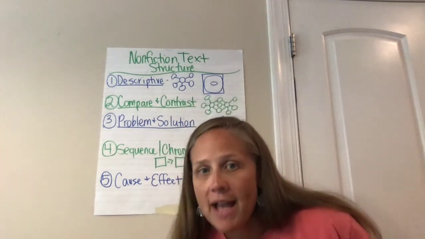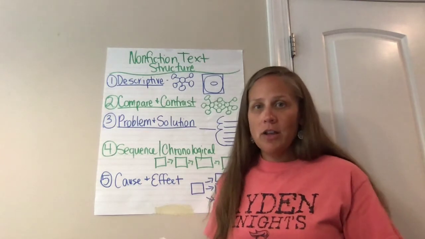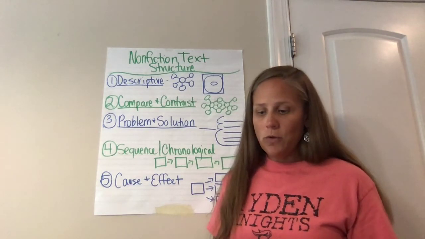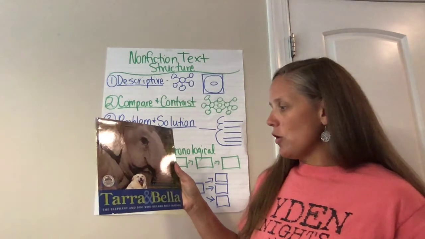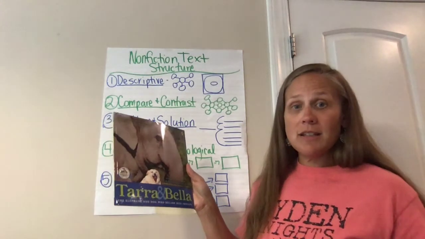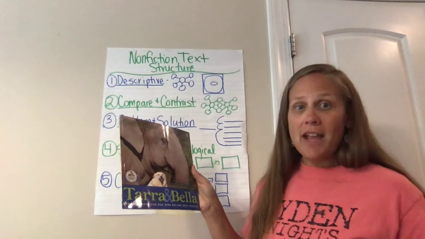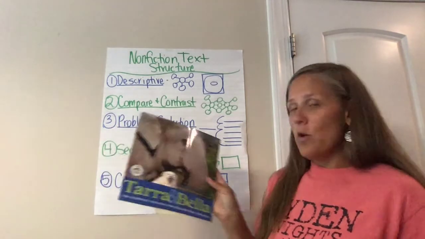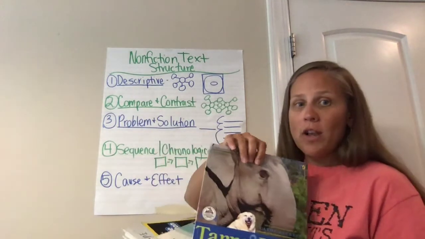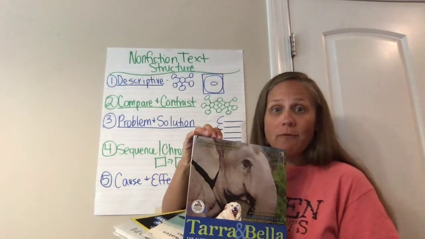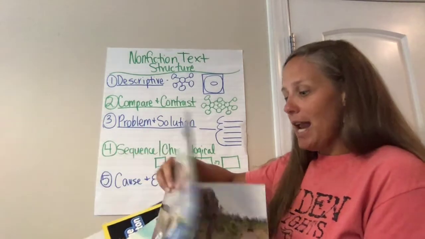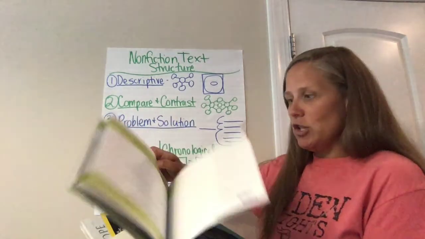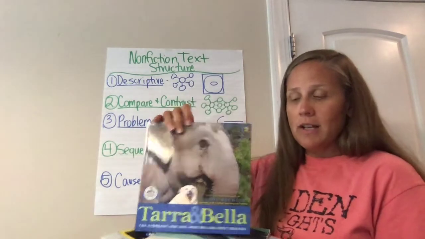Okay, so now we're back. Everybody has made their guesses, and we're going to go through. All right, first we have Tara and Bella, the elephant and the dog who became best friends. This is cause and effect. So we have an elephant and a dog that, because they became friends, what were some effects of their relationship? Things that came because of their friendship. All right, cause and effect.